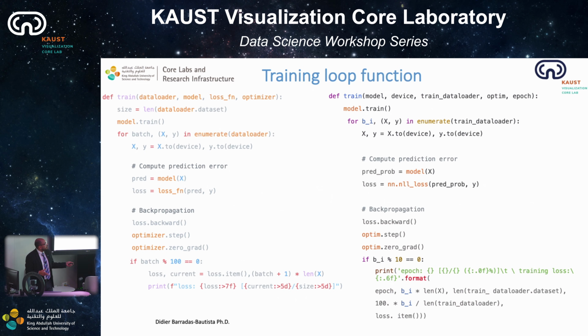And here is the loop that will go over the data, and it will say, okay, give me the first batch, the first group of these two things, the images and the labels, or whatever I have: the features, and what I want to predict. The first group, send it. We're going to put it on the device because it's going to be living in the same memory space as my model. And then we're going to predict. We're going to see how far I am from zero. And then I'm going to send back that information and update the neural network. And again, until you run out of batches.